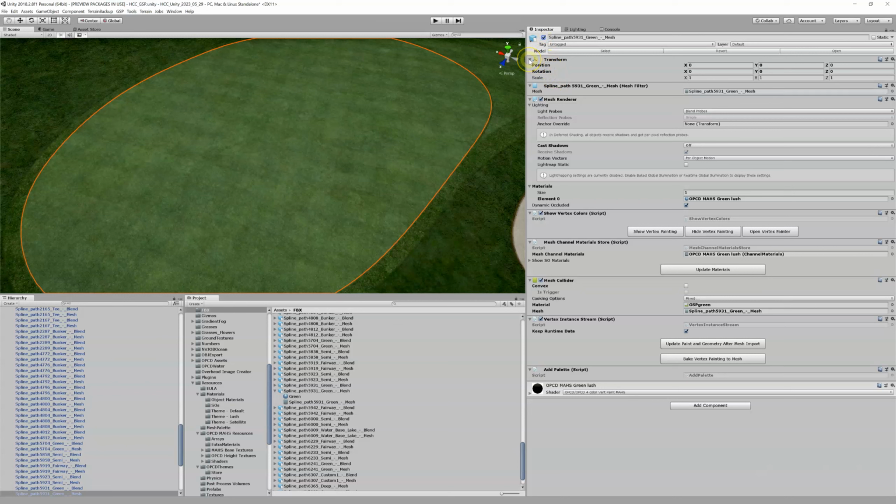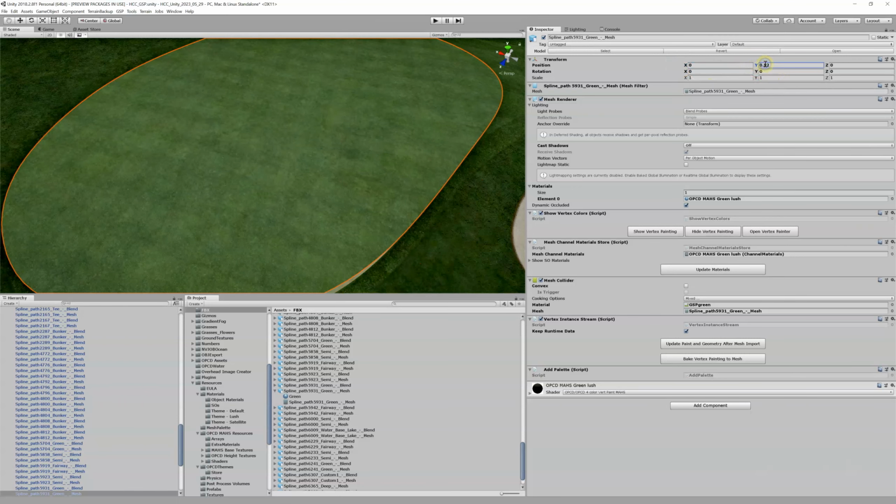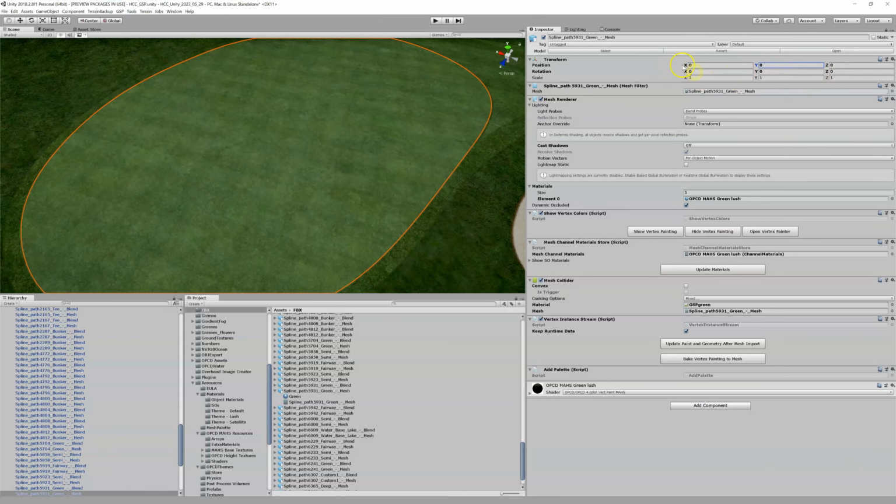The next thing down here, which is also going to be present in just about any object that is in your scene, is its transform. The transform is nothing more than manipulating its location. Okay, so this has a location in XYZ space, but we can move it out of its location. So if I hit X, you can see it goes to the side, and then Y goes up and down, and then Z moves the other direction. We've got rotation, we've got scale. For the most part, with our meshes, we never really want to touch these, okay? Because if we move this one to the side, we now have a gap here, and the ball is going to fall through there. So we really don't want to touch these with our meshes.